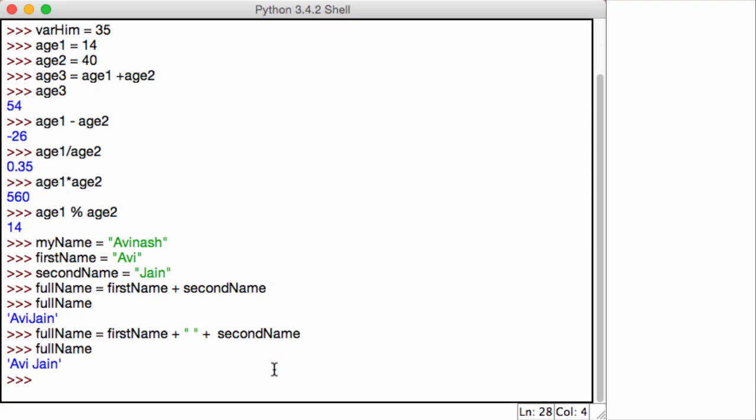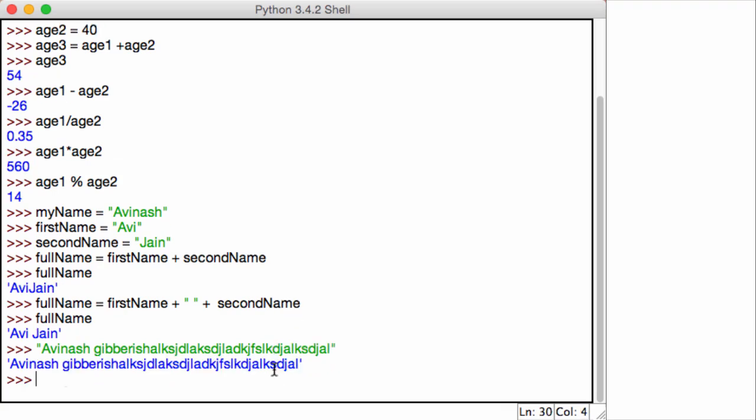Awesome. Now the question I give to you is, suppose I give you this text, Avinash, and then gibberish, okay? And the goal, I was actually supposed to assign that to a variable. So random should be equal to, and then let me just copy this, Command C. All right, random is equal to Avinash, gibberish, blah, blah, blah.